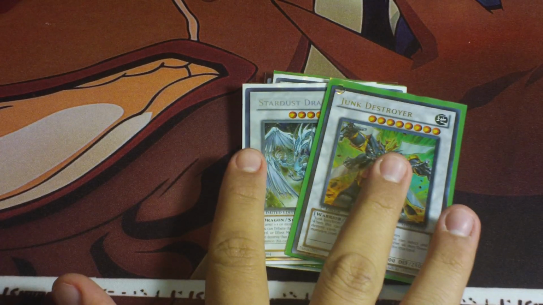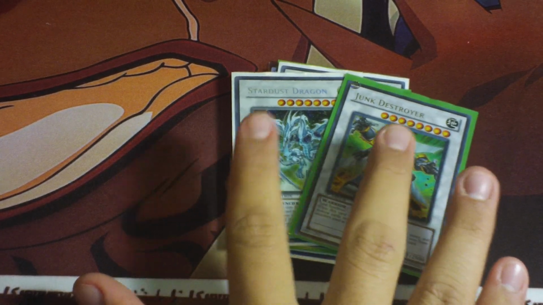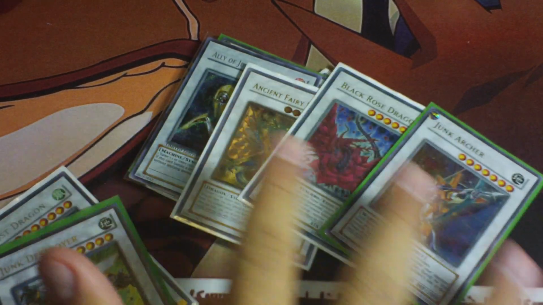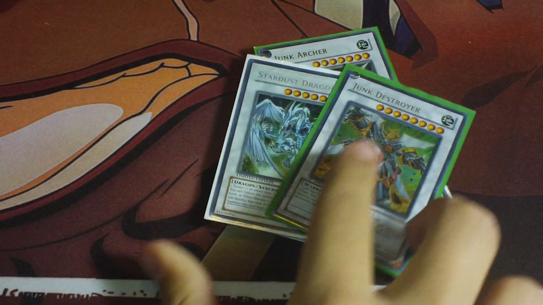Stardust and Junk Destroyer, you really don't need to play level 8s. It's really rare to get these guys out. I advise you, if you want to, take these out, add another Fitzgerald, add another Black Rose, add another Junk Archer. Like I said, it is possible to get these guys out, but it's very unlikely.